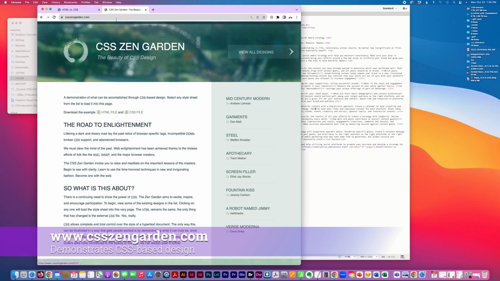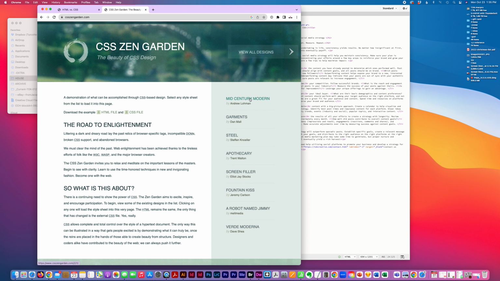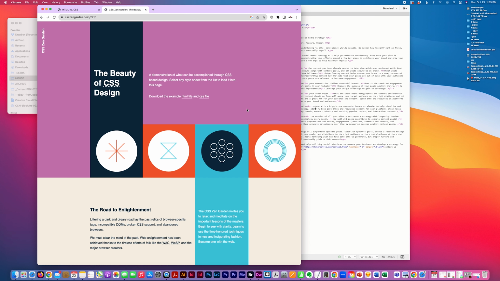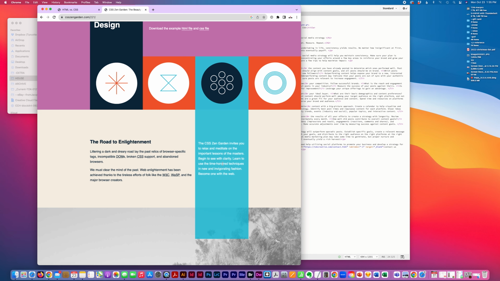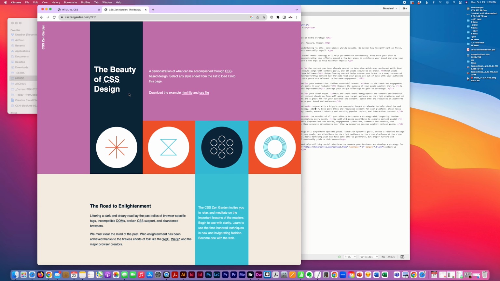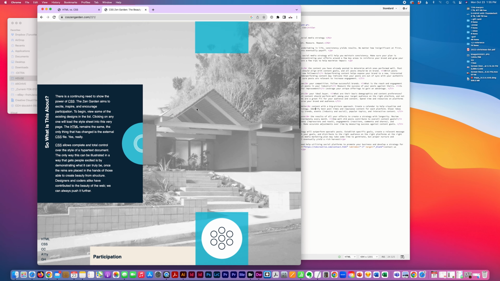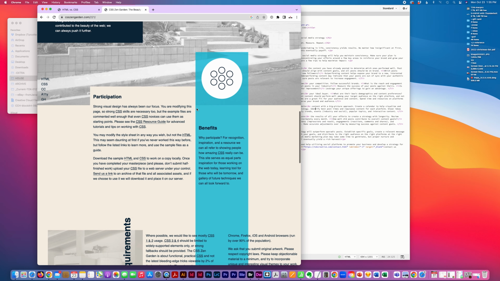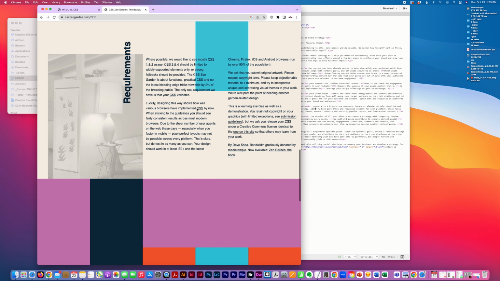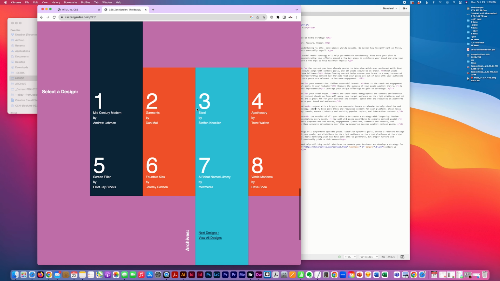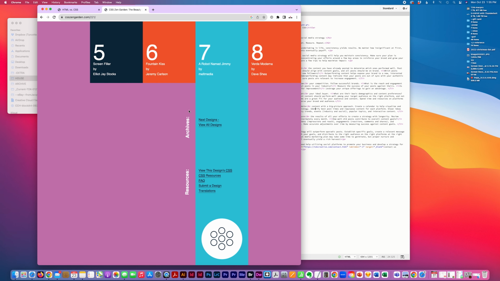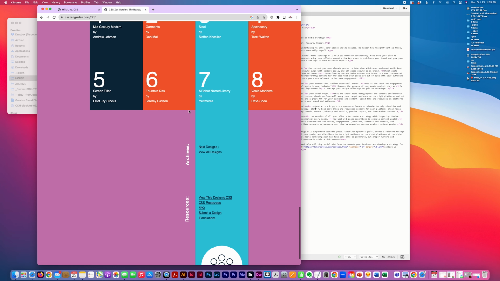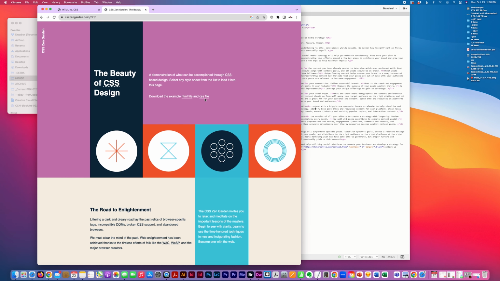So this is the home page, and then I'm just going to choose a different page, and you can see that this same exact content, the beauty of CSS design, blah blah, but different CSS. So along with images that have been placed, all this is controlled by CSS, and you can download and take a look at it as well.